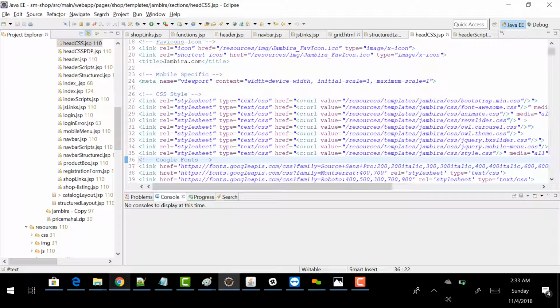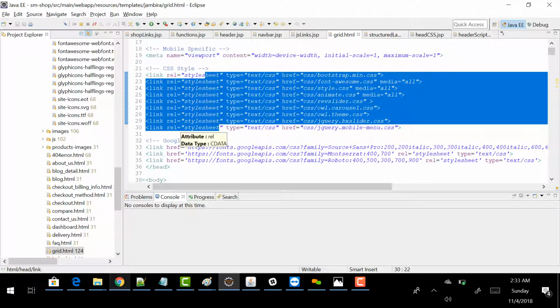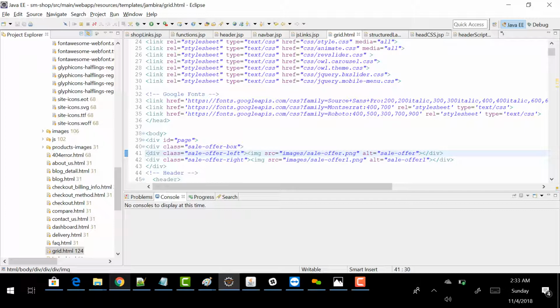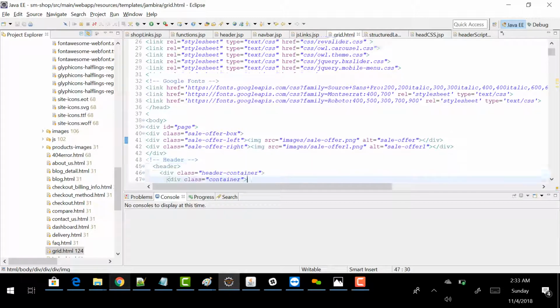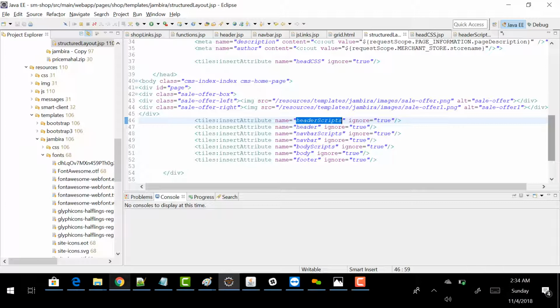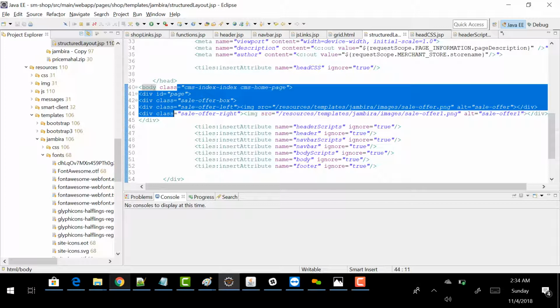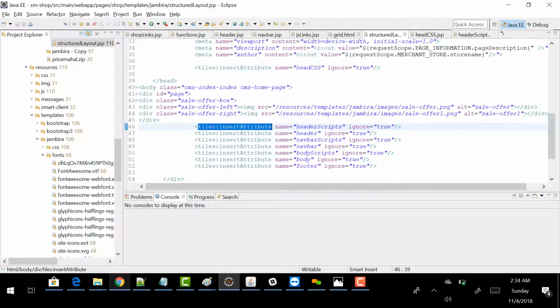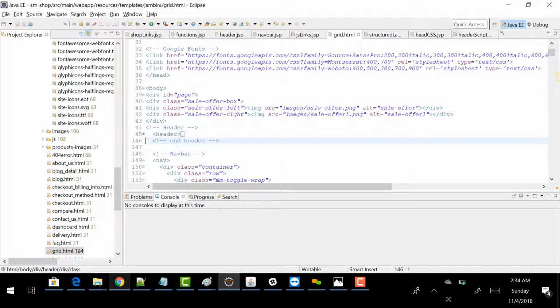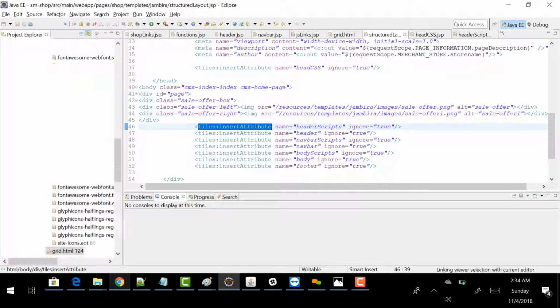Coming back to grid.html, after the styles are added, this is where the body started. Let's go to grid.html for the structure. After the body, you should try to relate what is added for what tag. After all this, the div header is added, which is what we explained just now. And where is this map? Let me close others.